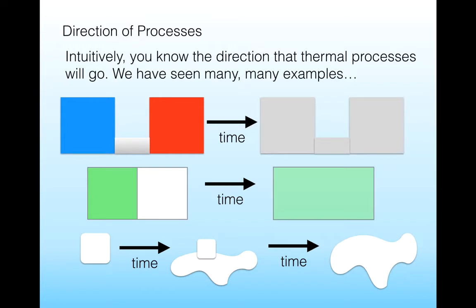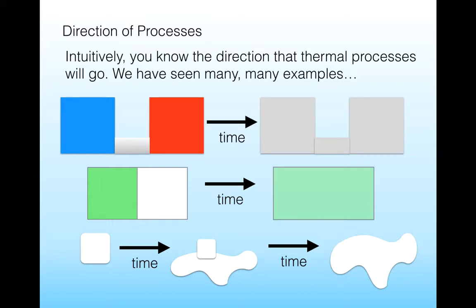So far in all of the thermal processes that we've seen, especially ones that are more intuitive, like in the everyday world, all of them have a direction that things go over time. For instance, in the two block example where they were connected by a thermal conductor, over time, the cold block gets warmer, the hot block gets cooler, and they reach a final temperature in between the two temperatures. The equilibrium was between them. The cold block didn't get colder and the hot block didn't get hotter, although why not?